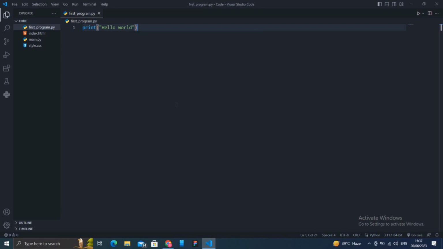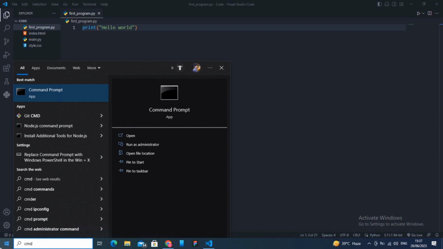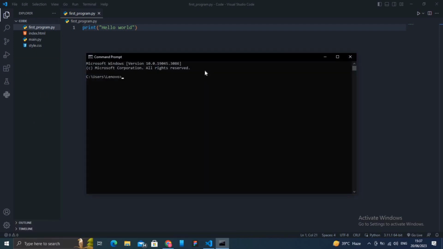The next step is that you have to run your program. So you should see the output that you have instructed in your Python program. Open your CMD or terminal. Now navigate to the directory where you saved your Python program. You can use the CD command to change directories.